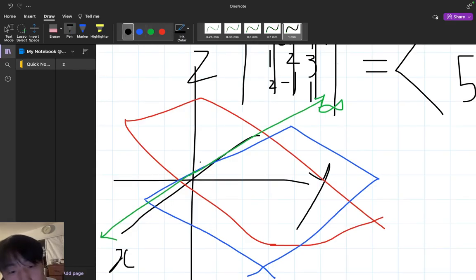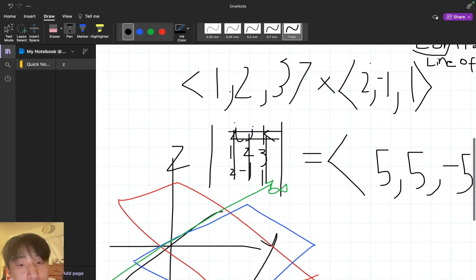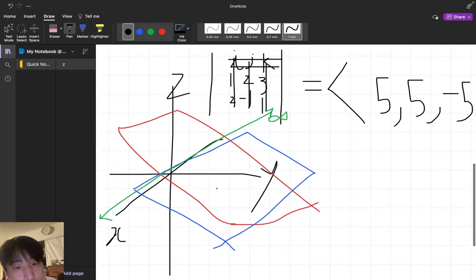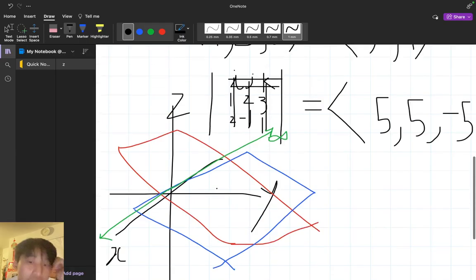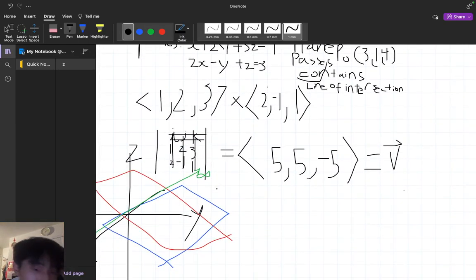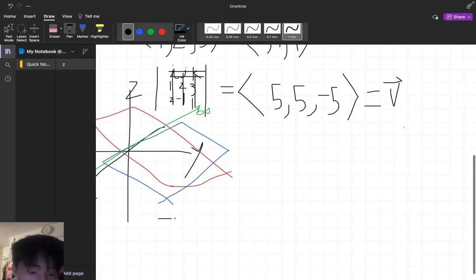But what I'm trying to say is you can set a variable to any number you want, any z, x, and y. For any variable, you can set it to any number, but only one of the variables, and you'll get a point somewhere that lies on the intersection. And how we can solve for that is setting them equal. So for sake of simplicity, I'll set z equals 0.